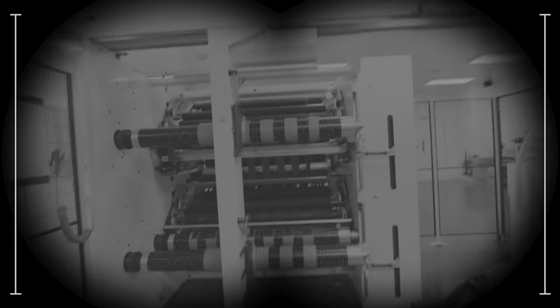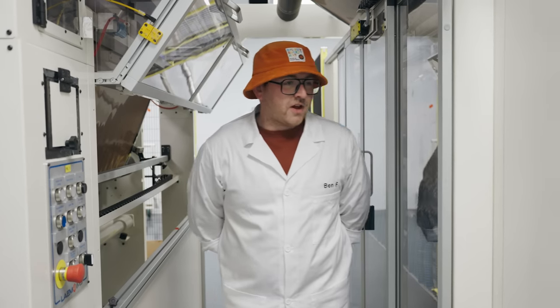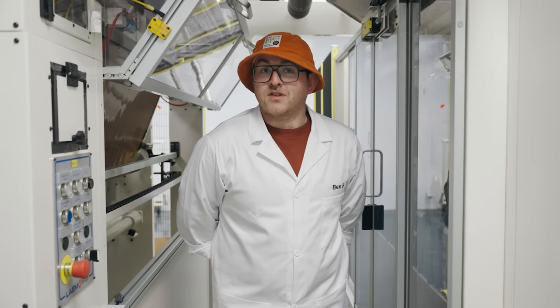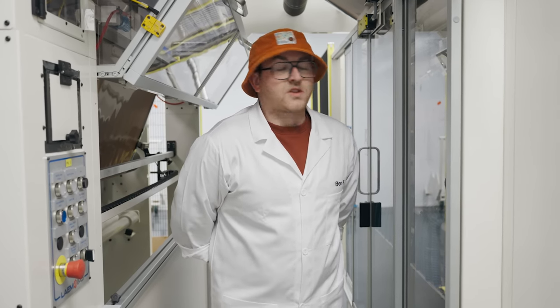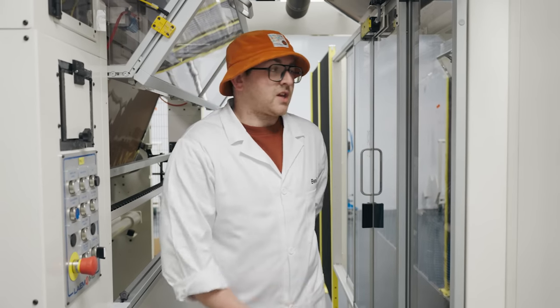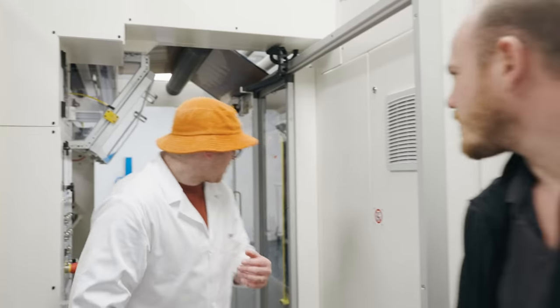Now it's completely dark in here. I literally did not sense that. The infrared lights are shining down onto the machine, so we can still operate it but the light won't affect our material. Seeing the specified machinery that goes into every single element of the process just makes you think about how difficult it is to produce this stuff, and to produce the machinery that goes along with it.